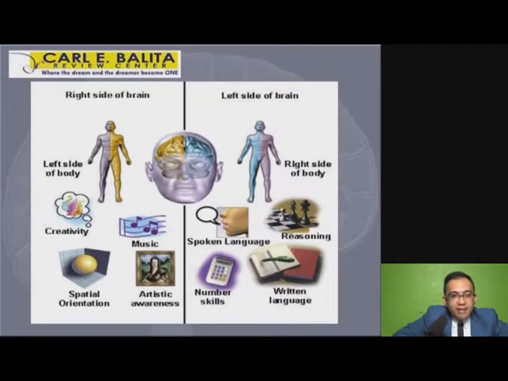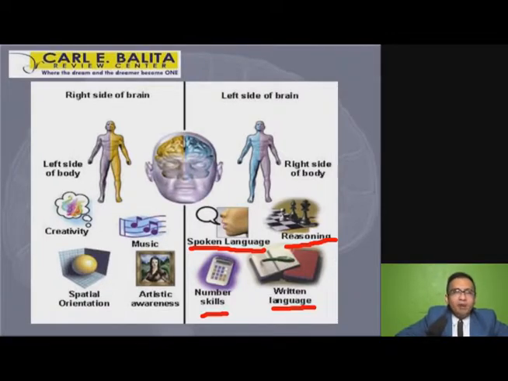On the left side, nandyan yung tinatawag nating spoken language. Okay, pag sinabi kong spoken language, it is what we call your motor speech. Do you remember your motor speech? The motor speech is located on the left hemisphere of the brain and it is also known as your Broca's area. Madaling tandaan, Broca, buka. Pag bumukang bibig, that is a motor functioning. Okay? So the motor speech is found on the left hemisphere. Okay, what else? Reasoning. Written language, and number skills. So, nandito yung higher mental learning. So, speech, and also reasoning and other skills.